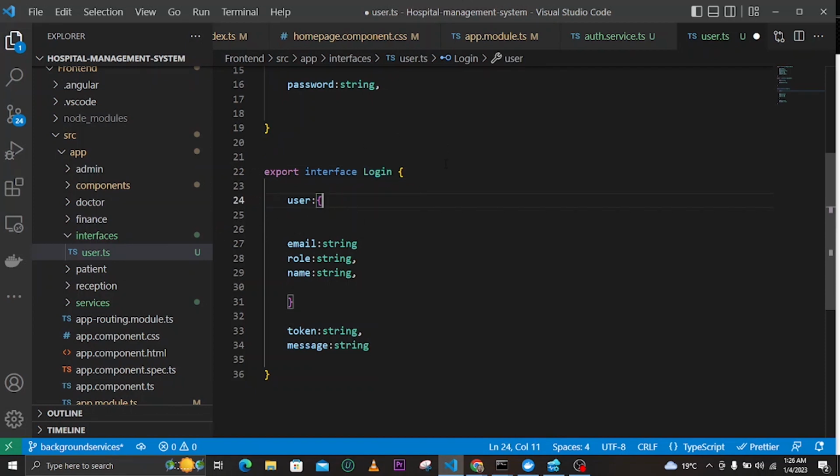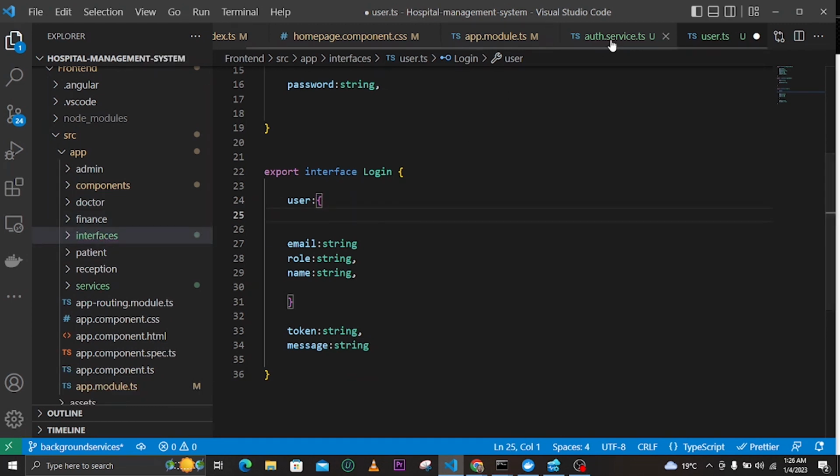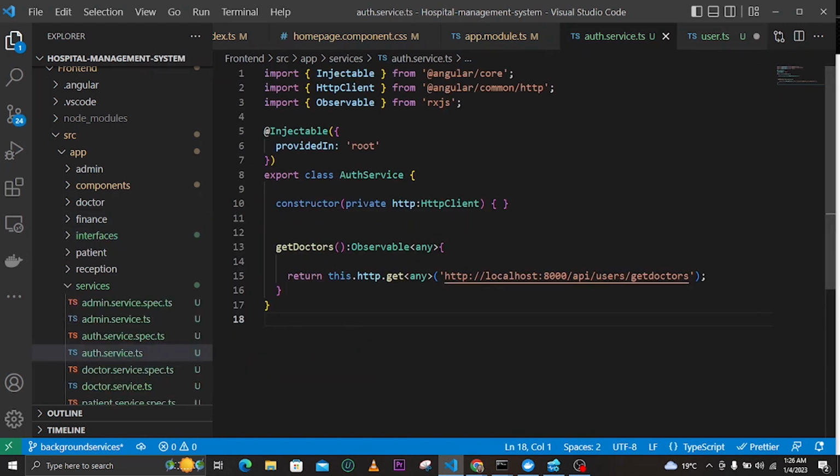So now we can go back to our services. Inside here, we can strong type our services. We can type our service, and to type it we can give it what we'll have when we are getting the doctors, with the data that will be returned to us.